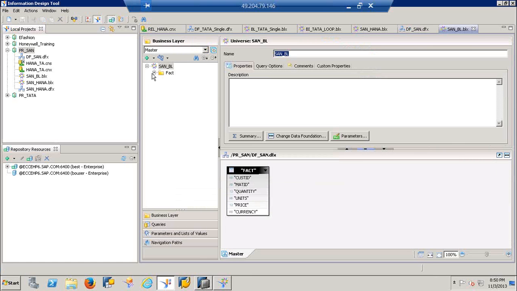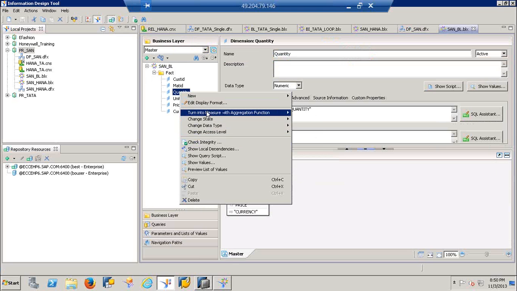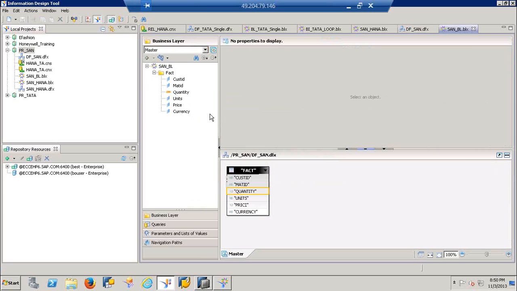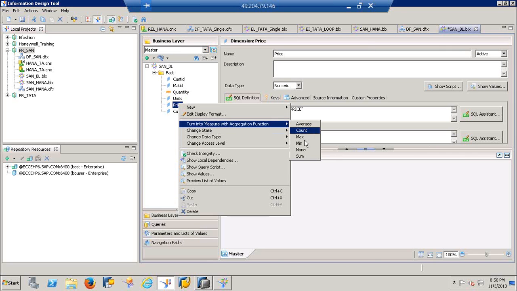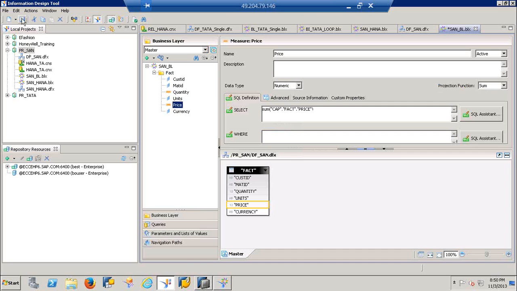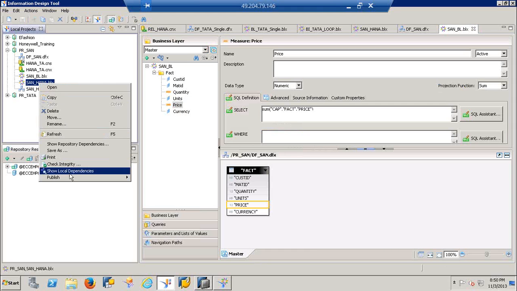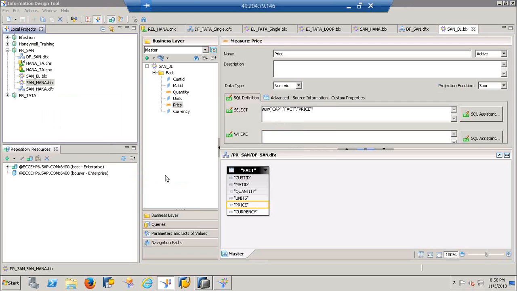Then you want to convert them as this. Save. So these are files, right? Simply publish on this file.